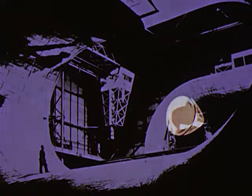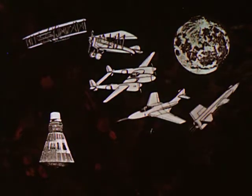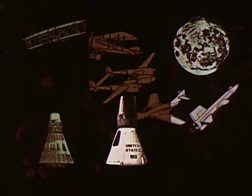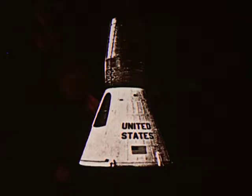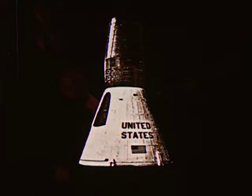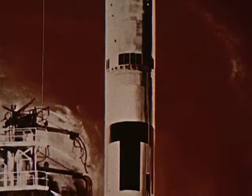But before men ever stand on the moon, many technical hurdles must be overcome. The steps remaining parallel the steps undertaken in the development of aviation. Project Mercury put us through the Kitty Hawk stage in space. Our second step, Project Gemini. The Gemini spacecraft has 50% more working area inside than the Mercury spacecraft has. The schedule? Flights to begin in 1964.